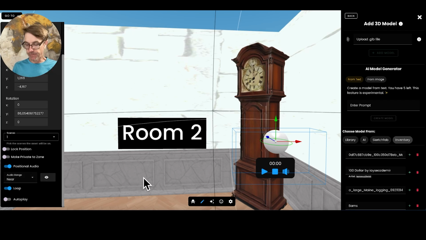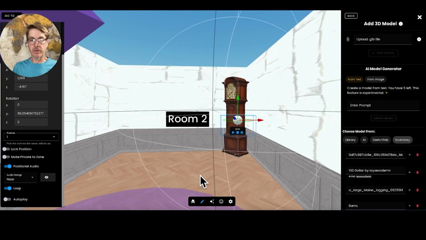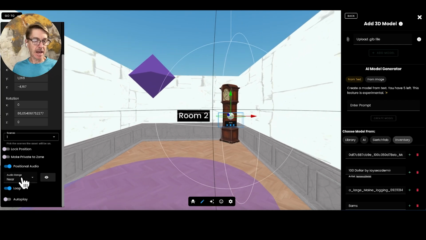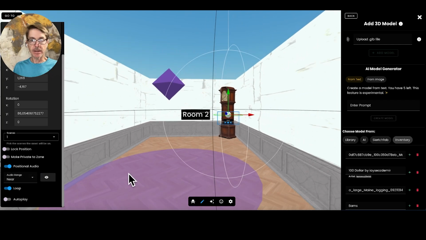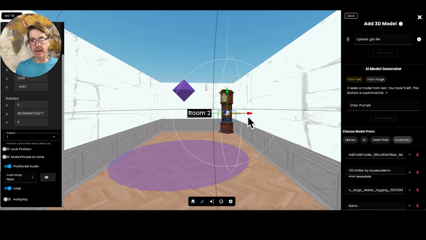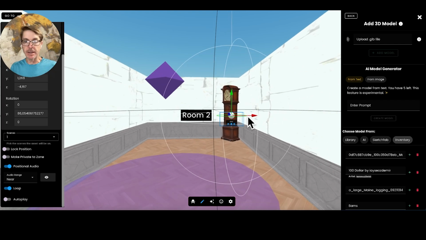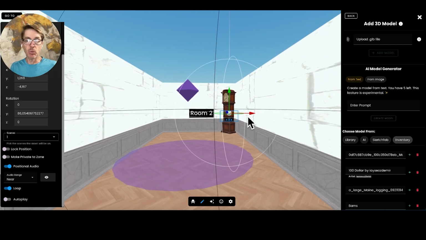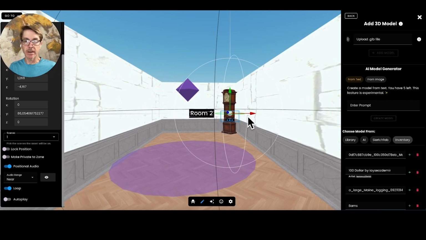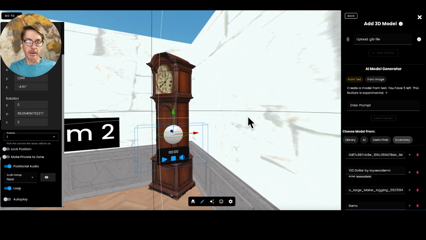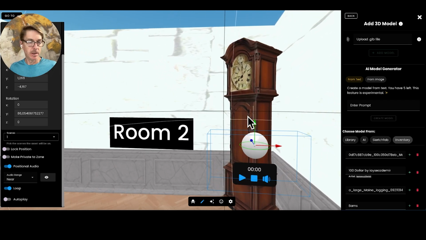If you want to see how far this is going to be able to be heard, you can click on the little eyeball icon here, and that creates a visual for you to be able to see where you're going to be able to hear this. And as I said, it will be faint on this side of the room, but you are going to be able to hear it no matter where you are in this space based on the size, which is fine.